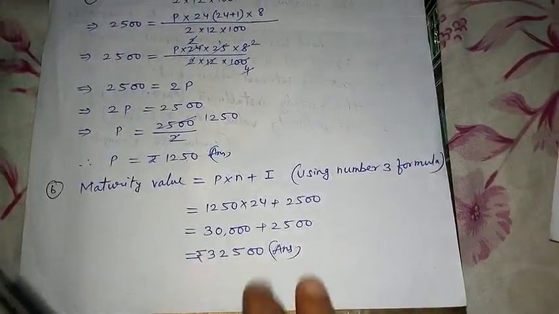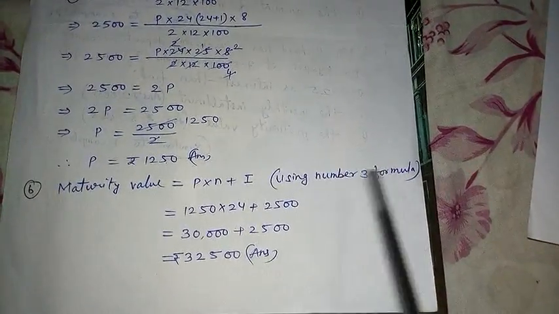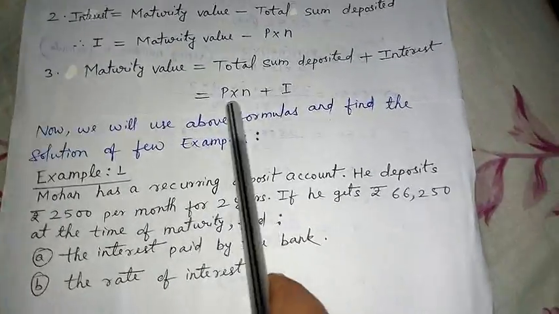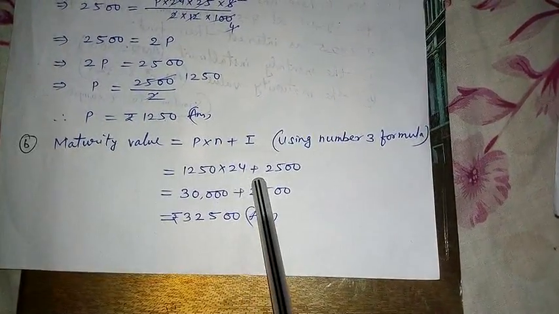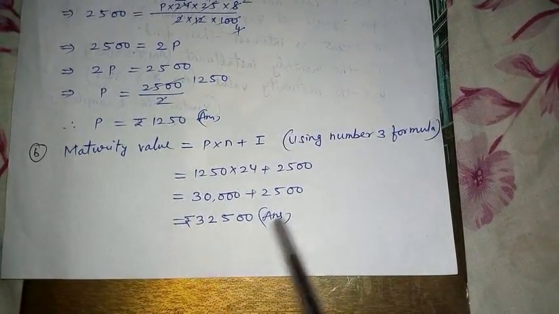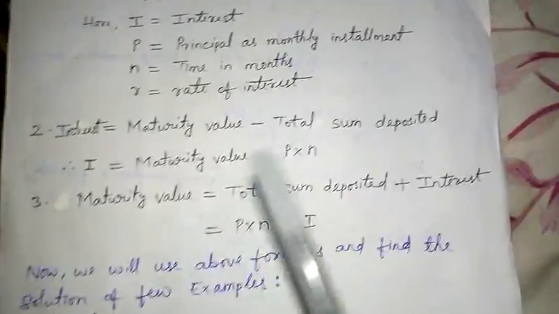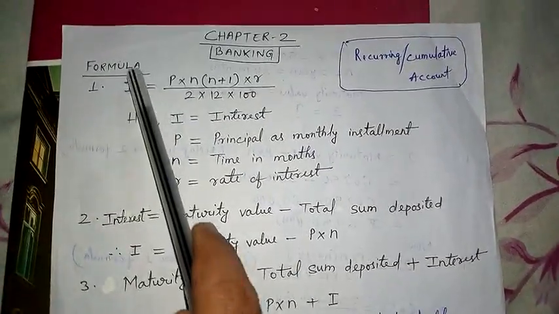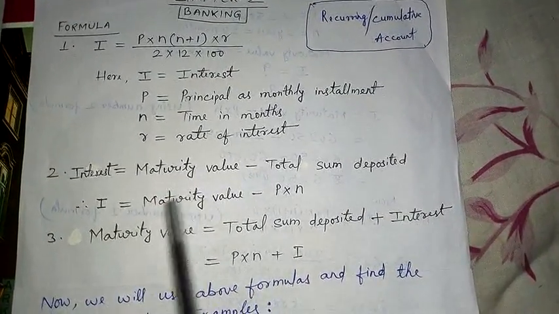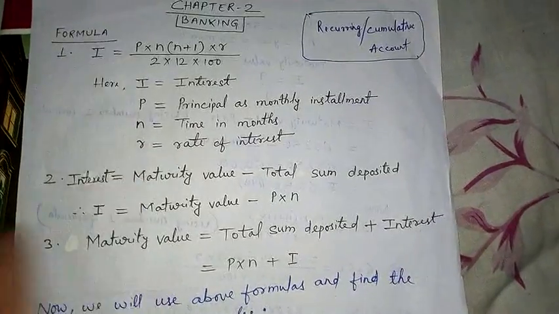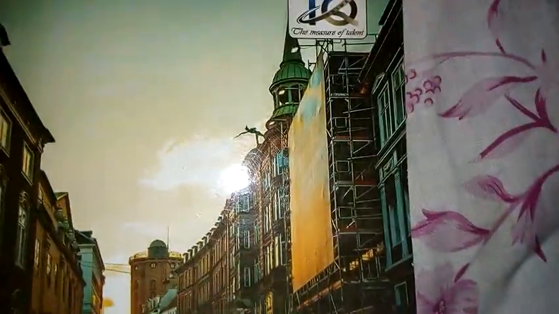Now the maturity value is so simple, so easy. Once you get P, its formula is P into N plus I, that is number 3 formula. You have number 3 formula here, P into N plus I. So P into N, that means P value, N value, and plus the value of I, which is also given. After adding we get this answer. Now when to use interest formula number 2 and when to use number 1, you have to be very careful on that. So when all these values are given, then number 2, otherwise always number 1, and whenever there is a matter of maturity value, number 3. So with this, please try to understand this chapter.